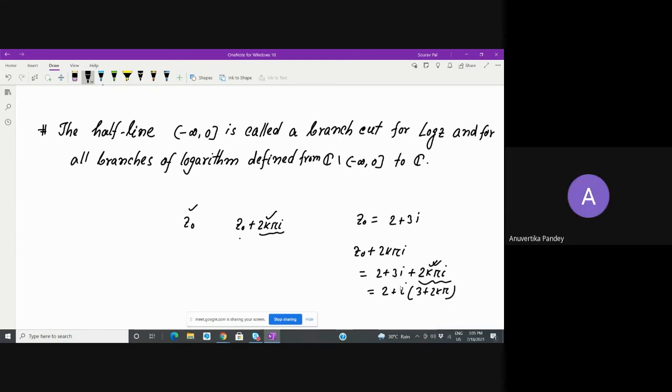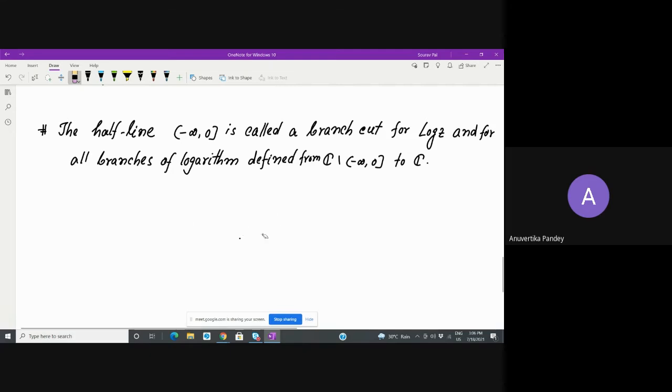I'm sorry. My question was, do they give different value to e to the power z? No, right? They give the same value. So I'm confused there only. Suppose we have e to the power z1 is equal to e to the power z2, then z1 is equal to z2 plus 2k pi I. So we get a solution set, right? So how can we say that we get just one k?